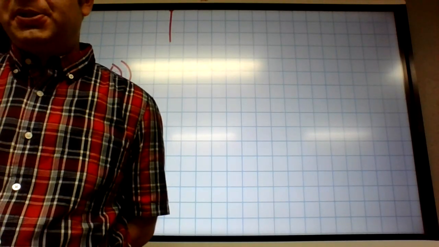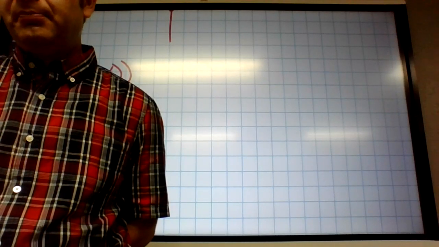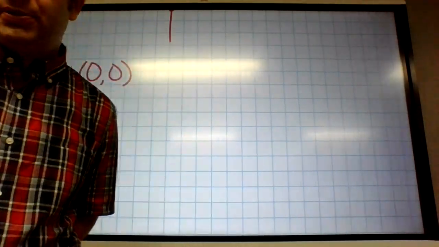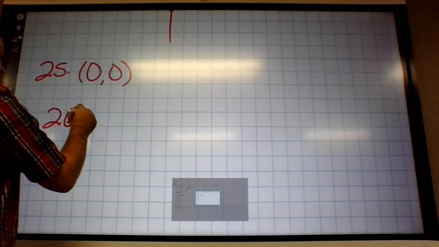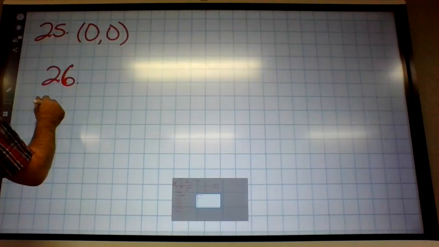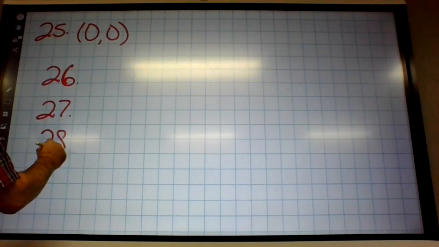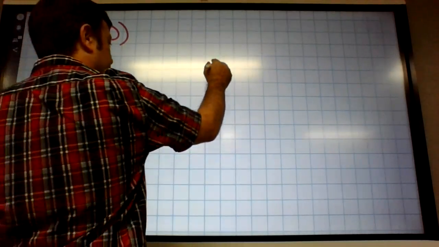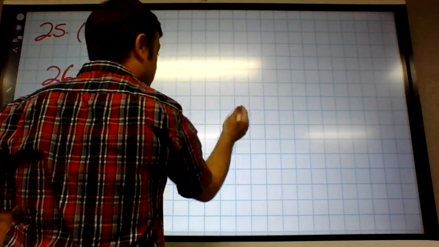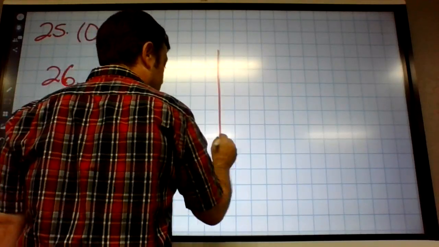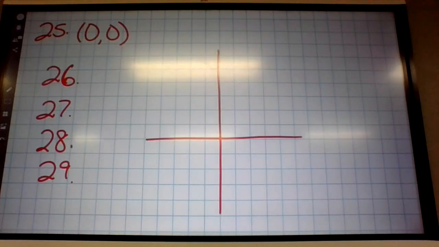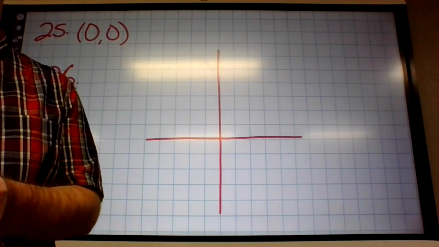All right. 26 through 29. You can put all those on one graph as well. But we're not just graphing on those. We're also stating, here, I'm going to do it like this. We're also stating what quadrant or axis they're in. Okay, so I'll put that there, and then I'll put a graph over here. The graph doesn't need to be huge. They're not giving us giant numbers, so you don't have to make a huge graph.